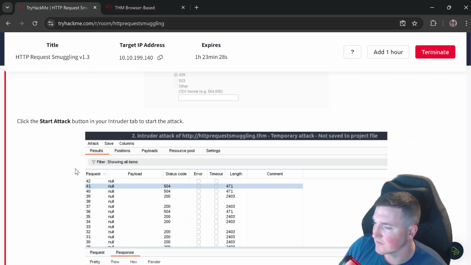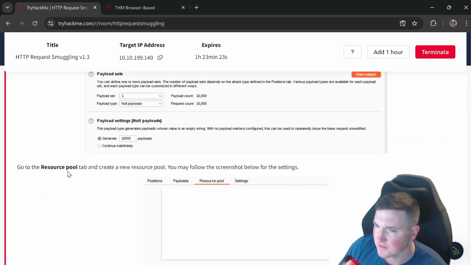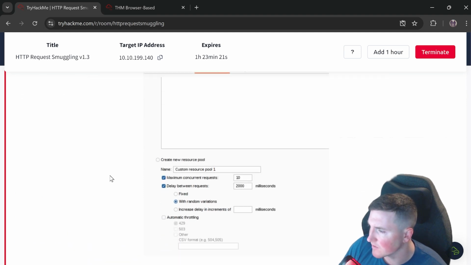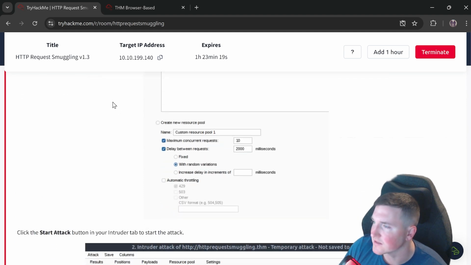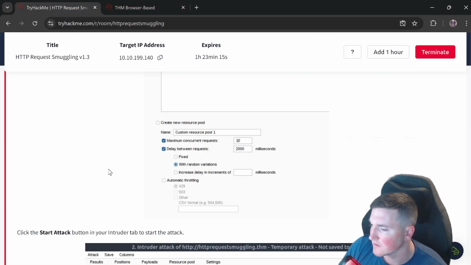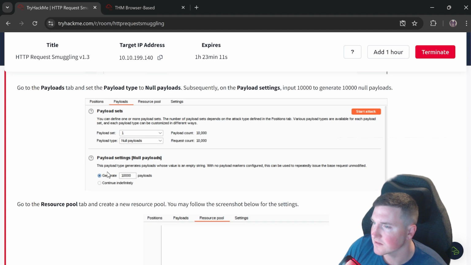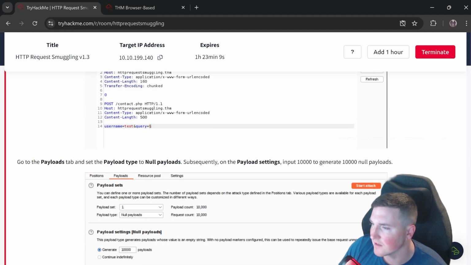All right, of course we run into this, right? So let's see. You may follow the screenshot below for the settings. Well, I tried, and it says I can't. Generate 10,000. You'd think they would allow you to do this, but I guess not.